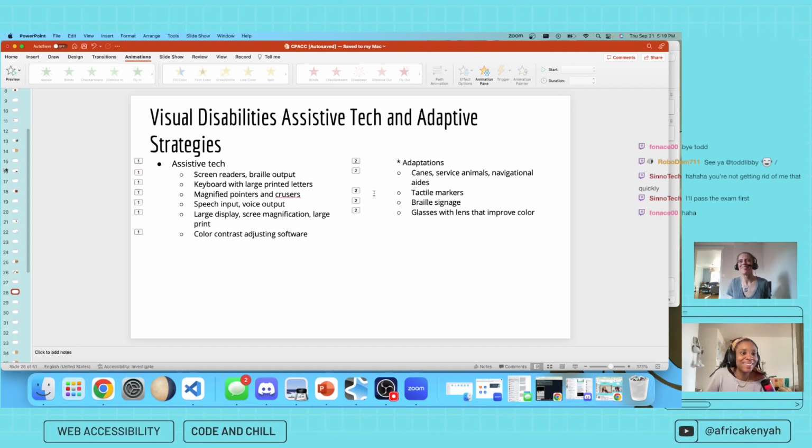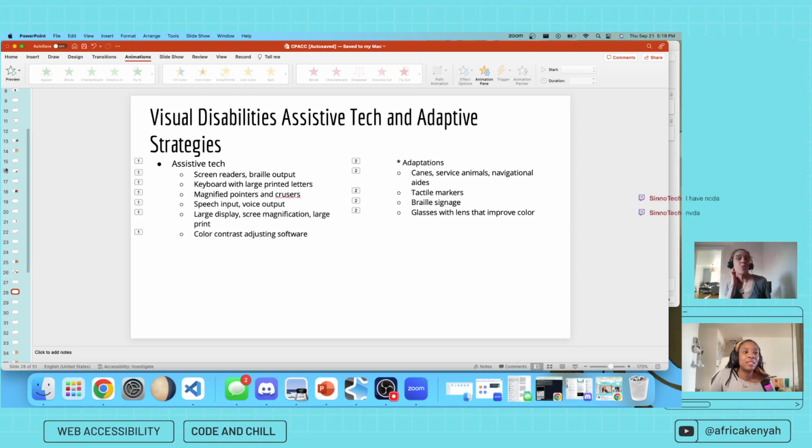All right. So they want us to know that the assistive tech that is used are screen readers and braille output. We just learned about that ad nauseum. The other thing we're gonna do soon is, hi guys, everyone here with me, I hope that you have downloaded your screen reader already because that is a prereq for this study group. If you don't know how to use a screen reader, you're gonna learn. So please make sure it's ready to go when I'm like, yo, let's fire up our screen readers right now.